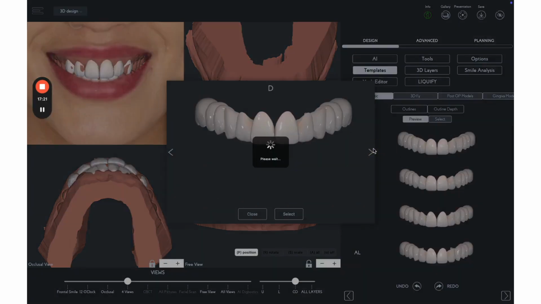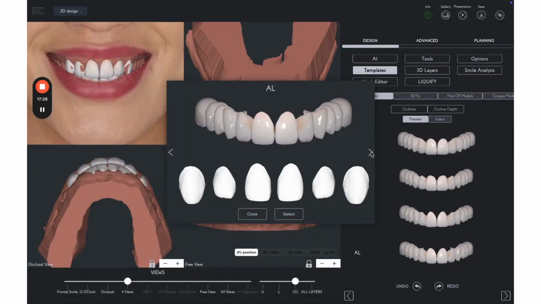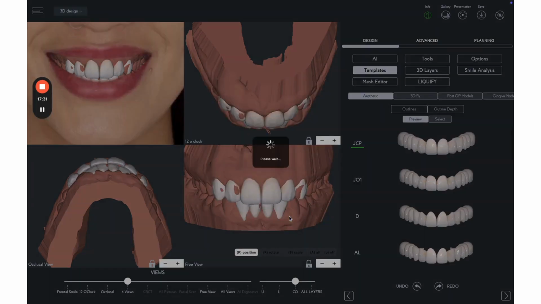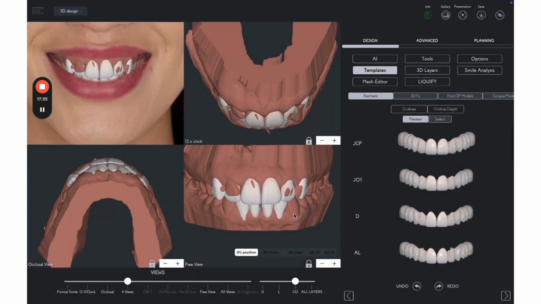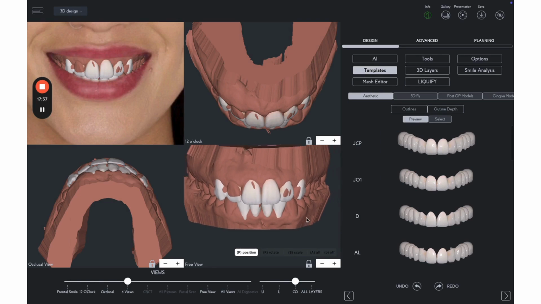You can also scroll through the different templates like so, and if you find a good variation you can select it and see if it works okay or not.